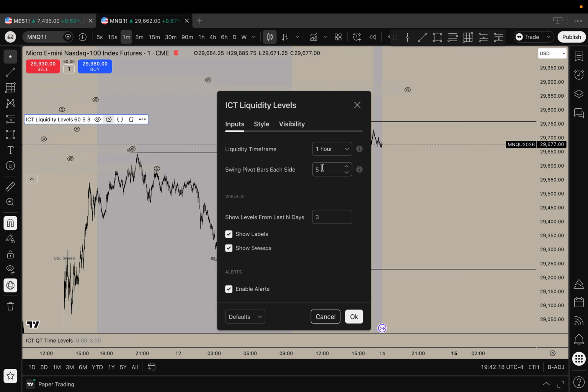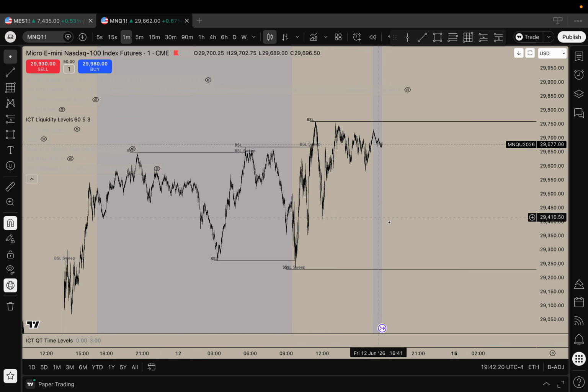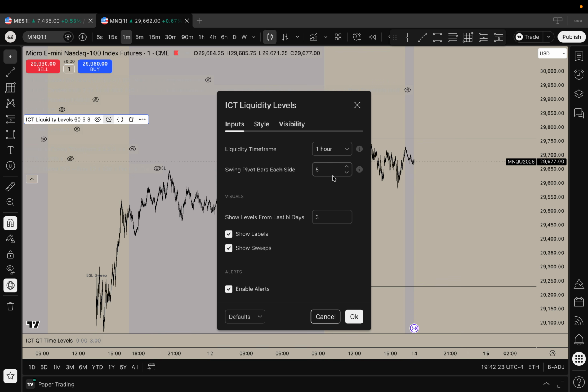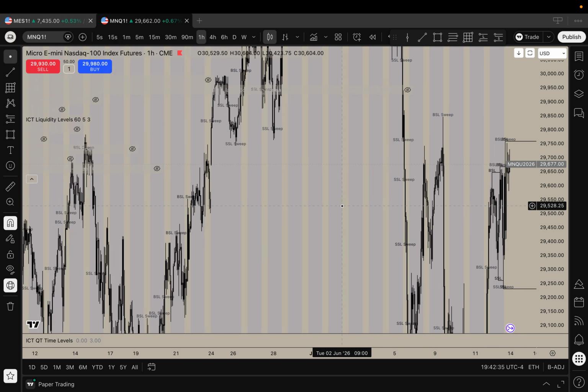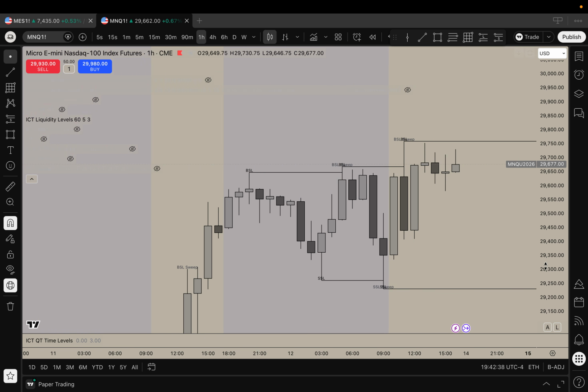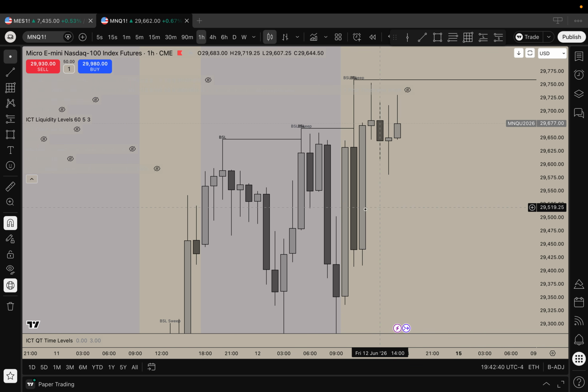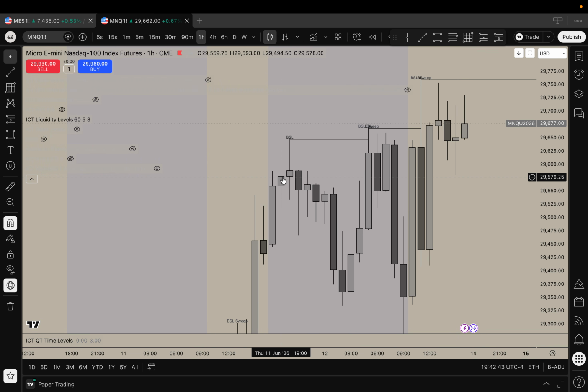Now we go back to the swing pivot bars on each side. So this defines how we determine what a swing high is. And in this little info section, it should say it. So numbers of bars left and right on the chosen time frame that must be lower or higher to confirm a pivot. So if we look on the 1 hour, all of these highs that it's chosen, for 5 bars to the left and right, there is not a bar that goes above this high. So this high right here, 1, 2, 3, 4, 5. There's not a single high that goes above it. 1, 2, 3, 4, 5. There's not a single high that goes above this buy side liquidity. Therefore, it is valid.